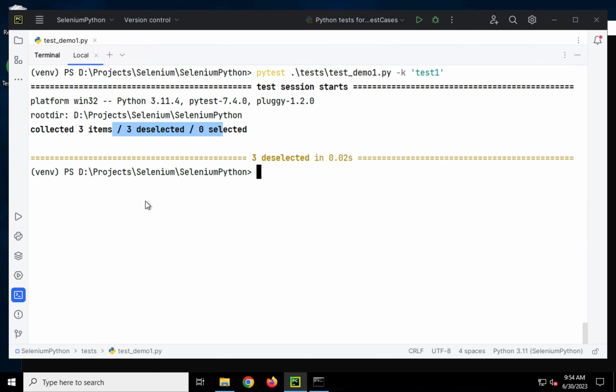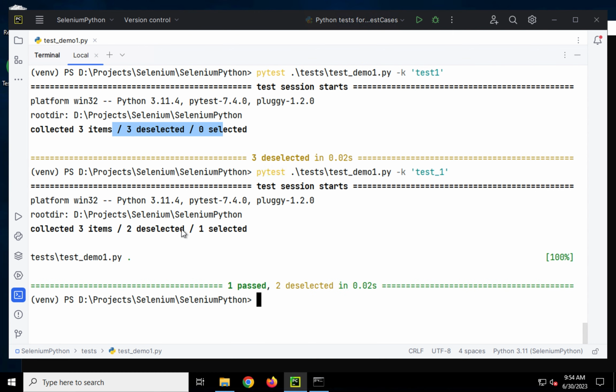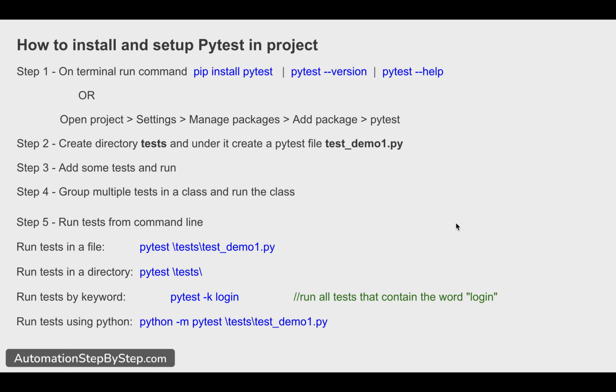So I will go back here and again say test_1 and hit enter, and now you can see it has run only one test and selected only one test, which is passed.